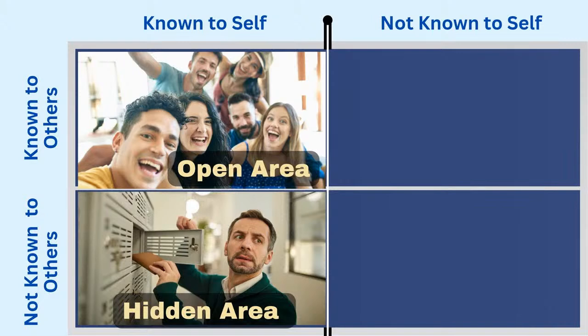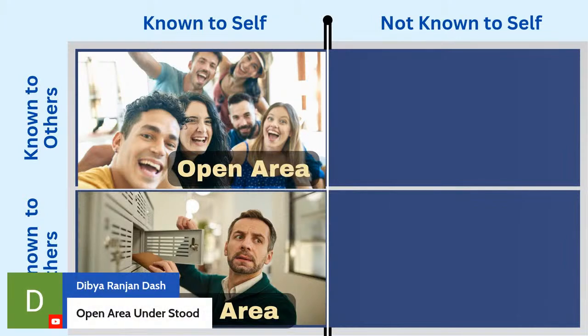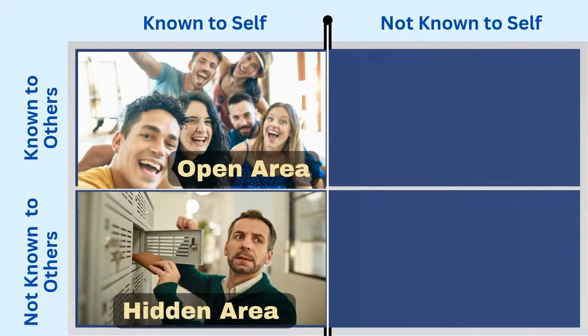So this is where we say the hidden area, which is that I know about myself, but I have never shared with others. I know that I like that person, I'm loving that person, but others do not know about that. I'm hiding it from others. Or I have some weakness. I do certain things secretively, which I never divulge, never share with others, and I keep it to myself. Many secrets of every human being. We have something hidden. We don't want to share it with others. So this is the hidden area of yours.